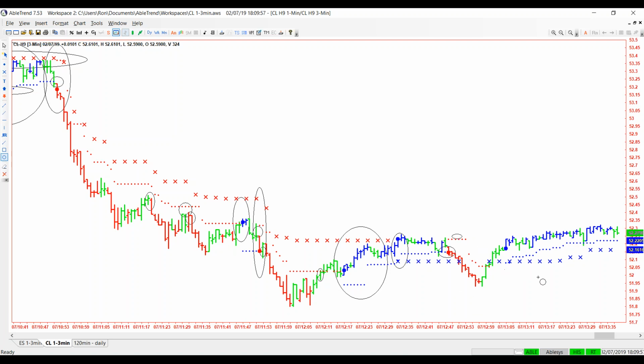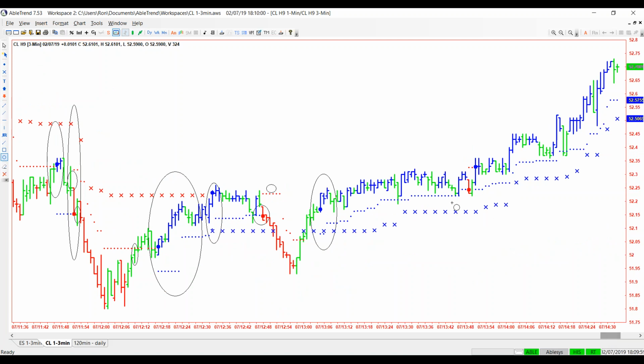No X. I'm going to go long there. That one worked out good, and this was a killer trade right there. Blue bar, blue dot, blue X. Stop loss goes on the bottom of the blue bar. It's the opposite of the short. Obviously, you get the long. The bottom of the blue bar, or 1 tick below it, we're going to put our stop loss.